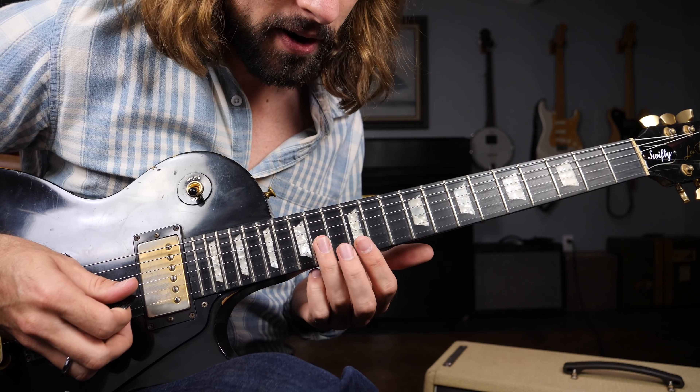Okay, now moving on to lick number four. This one's really cool because he's utilizing one of his most iconic tricks — the super bend. Sounds like this. Okay, so I'm on the 17th fret of the B string, I'm going to go from there up to 20. Now I'm letting that note ring out and I'm going to bend it up about two whole steps. You just got to get used to that sound. All right, from there — he's going a little BB King with it here. So that was the 17th fret of the B string, 18 on the G, and then a pull off 20 down to 17. You put that whole lick together and we have... And at full speed. Okay so now you have four licks to practice — I'm going to play them all in a row and try to mimic the rhythm for you.